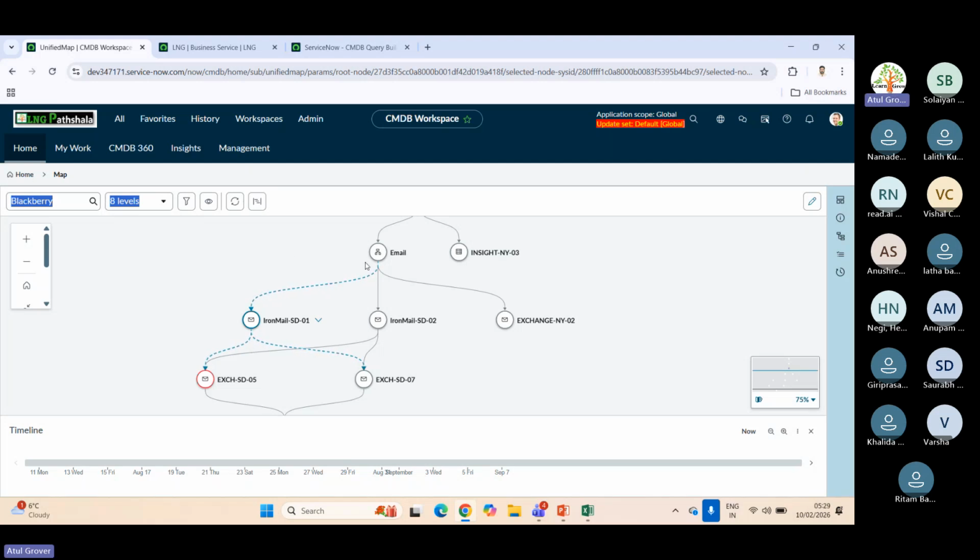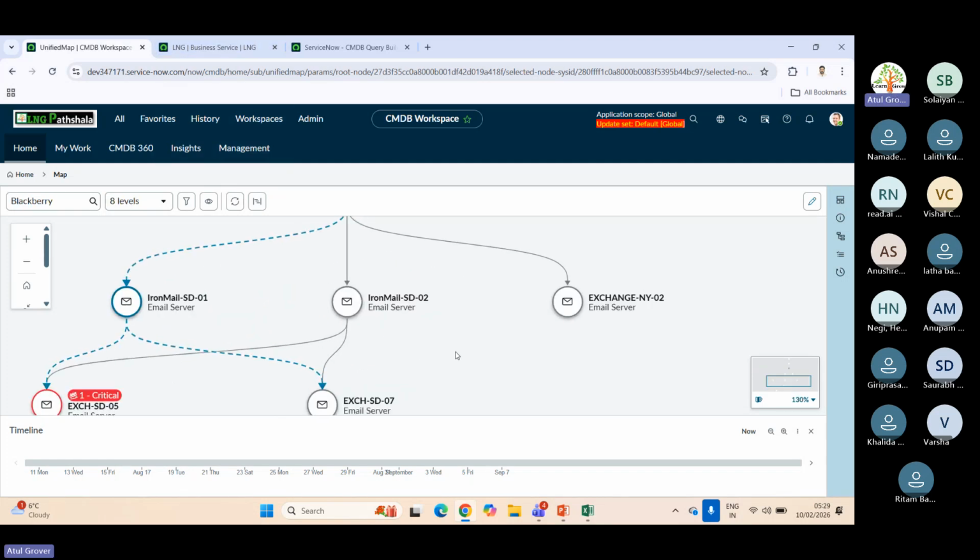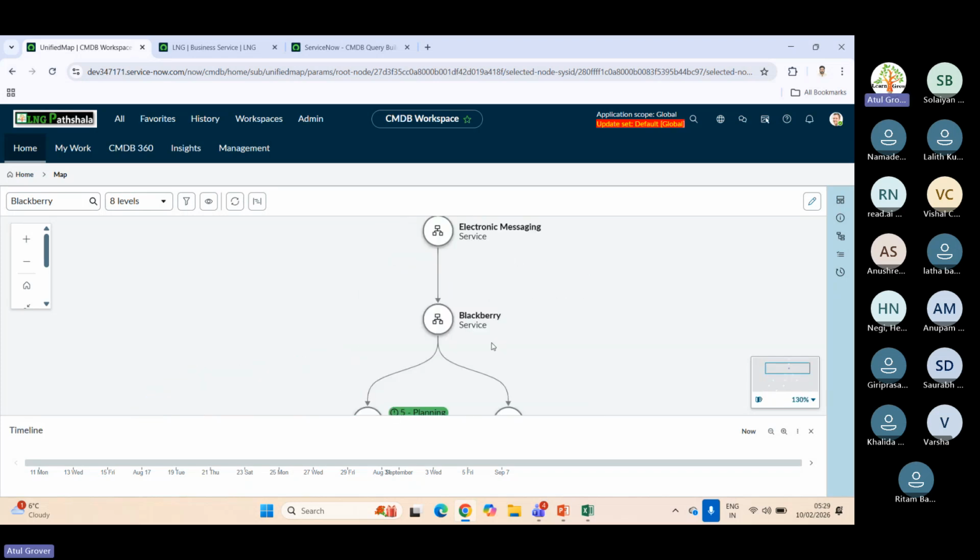I can create a relationship between these two, and let me open this here. Now I'm on the BlackBerry. Let me come down here.